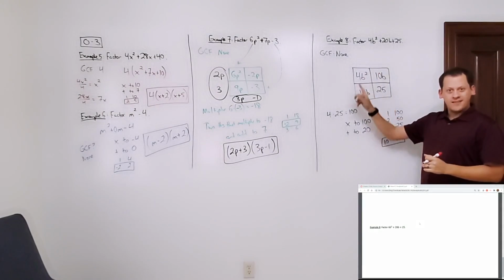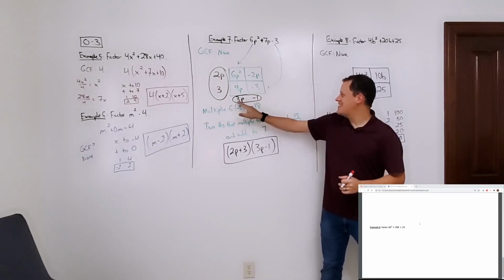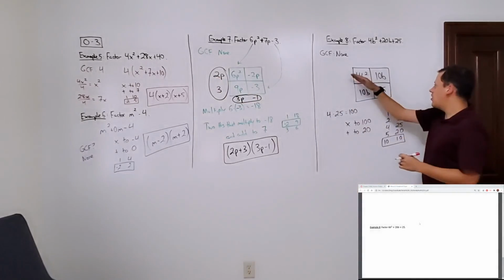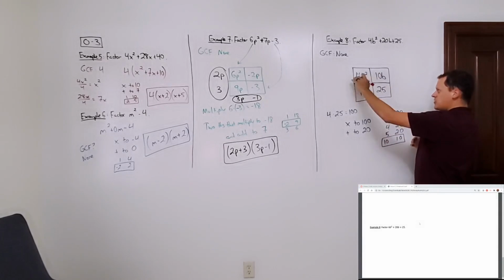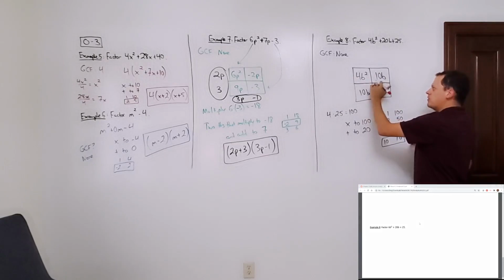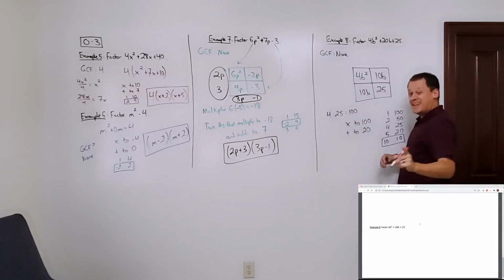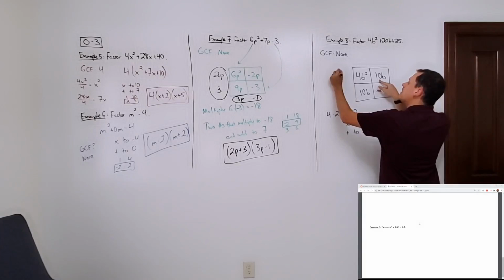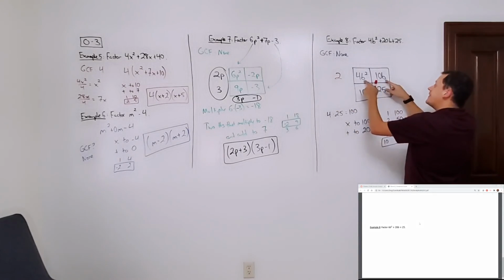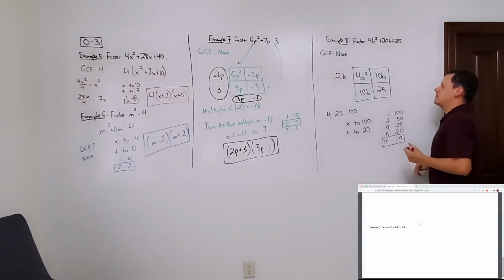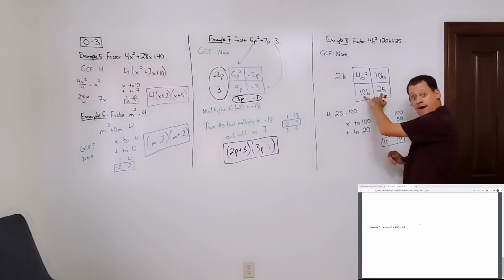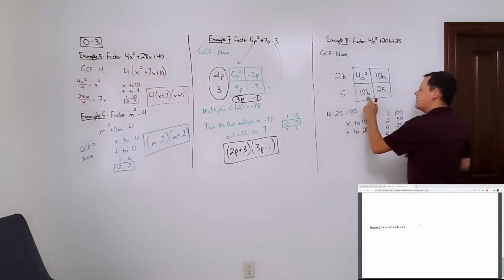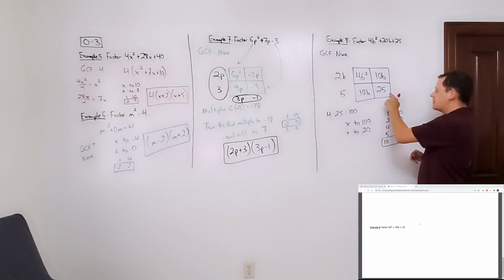Once our box is filled out, we need to find the GCFs of each row and column. You can do them in any order, it doesn't matter. I usually start here, with the biggest number we can pull out. We can't divide by 4 here. 10 doesn't divide by 4, but 2 works, and these both have a B that we can pull out. For the biggest thing out of these two, we can't divide them by 10, but you can divide them both by 5. We can't pull a B out of this, so it's just 5.